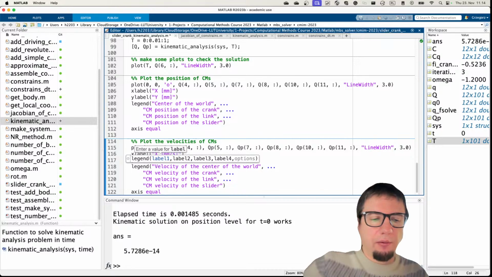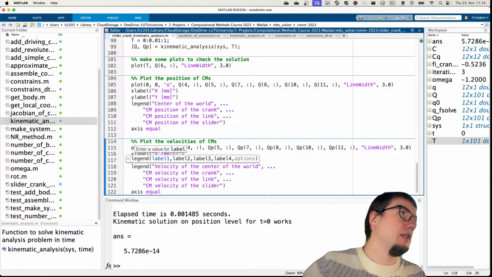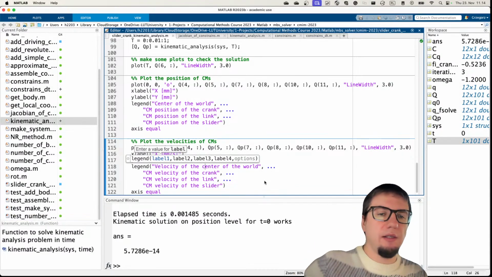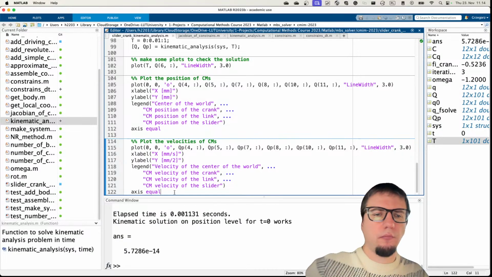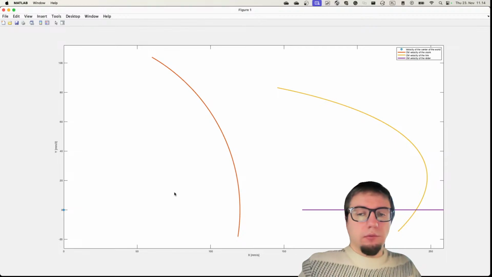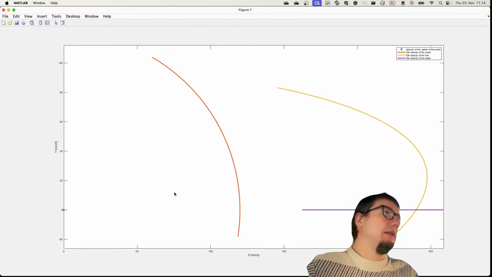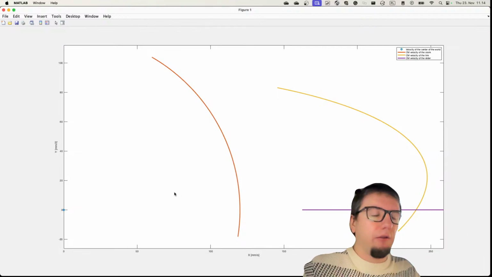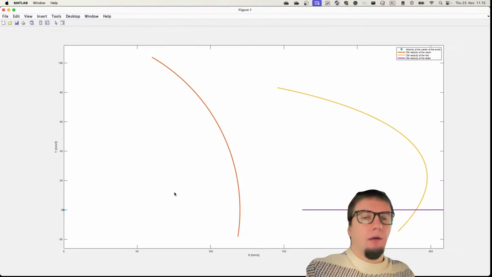In our case, our center of the world is not moving, not like our world, but at least this one is not moving. Our world is standing still, and we are sitting there and observing how other things are moving. And now the question is, does this make sense?